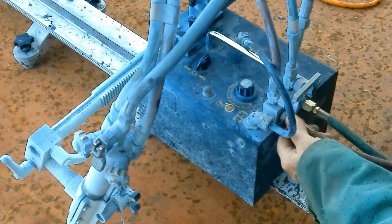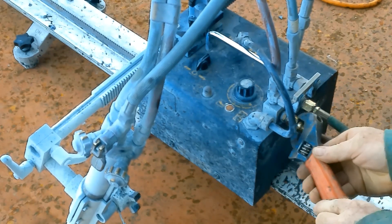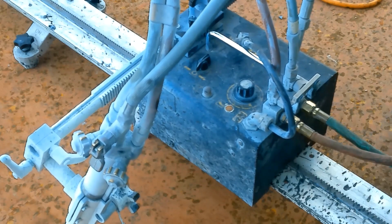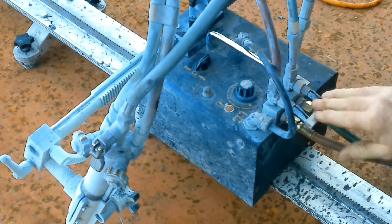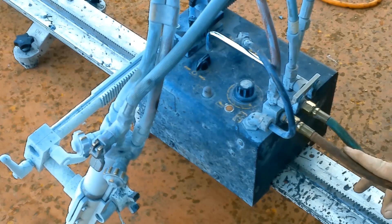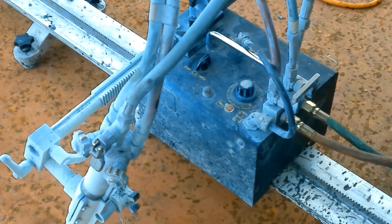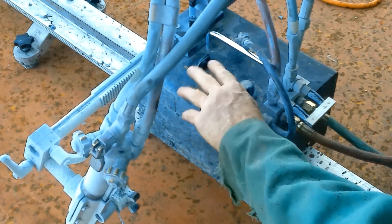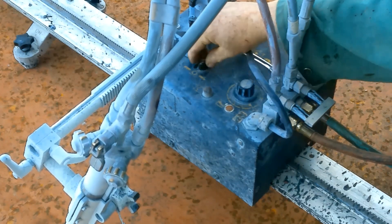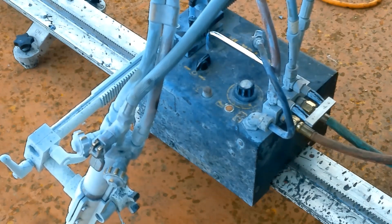I'm not using the number three tip. If I'm cutting through two inches it would call for a number three tip, but we're using the number four because I'm going in at an angle. I'm snugging up these fittings here. This little device — when it's down like that the gas will flow, and you can flip this up and shut off all the gases at the same time. We have the little circuit breaker, the speed control, and forward and reverse. Over here we have all the different adjustments.